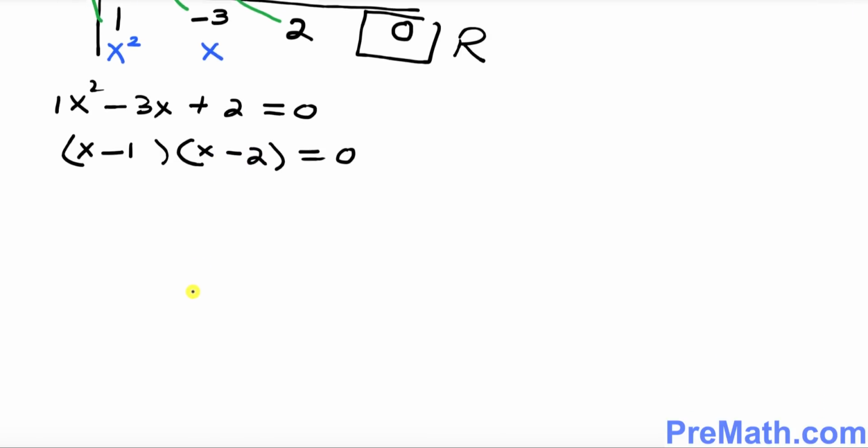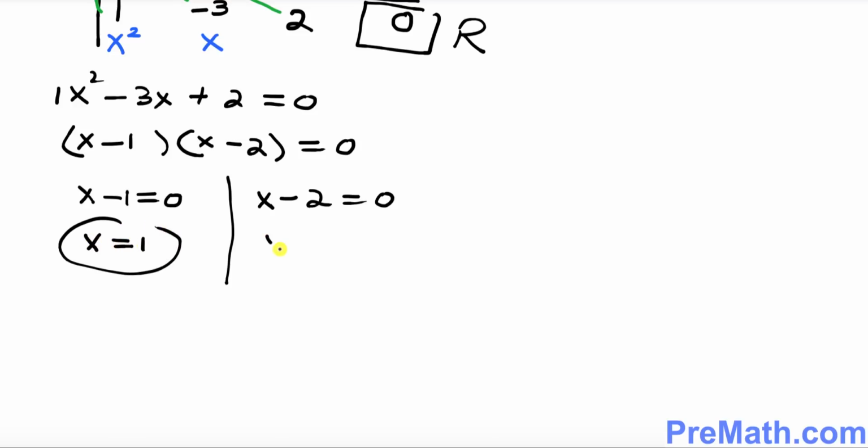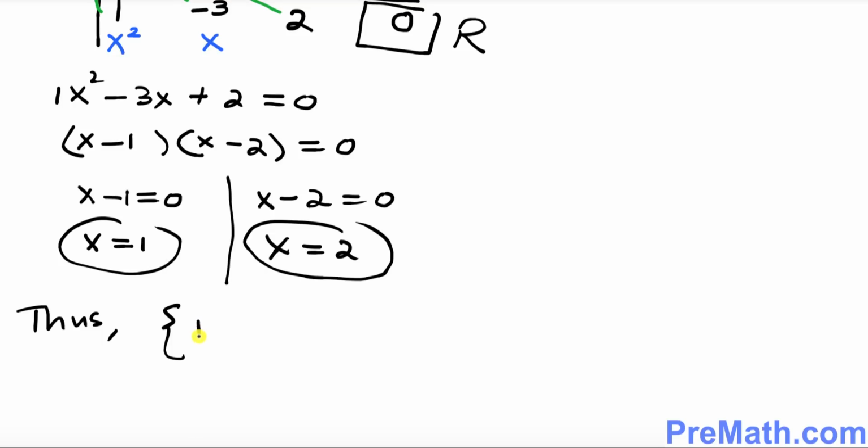So let's go ahead and split them up right now. We have x minus 1 equal to 0, and on this side x minus 2 equal to 0. That tells you that x equals +1, and here x equals +2. So that's what we got. How many solutions do we have? We already figured out one solution in our previous step, and we have 2 more solutions. So altogether the solutions are 1, 1, and 2. So there are 3 solutions.